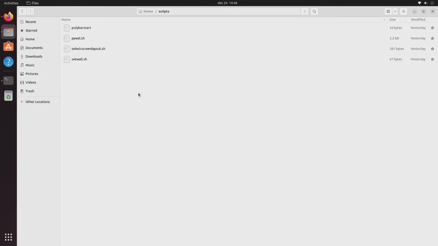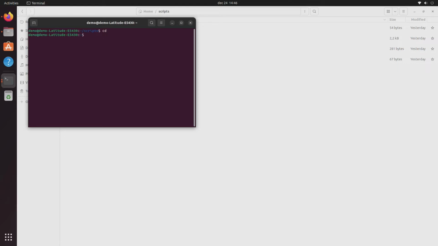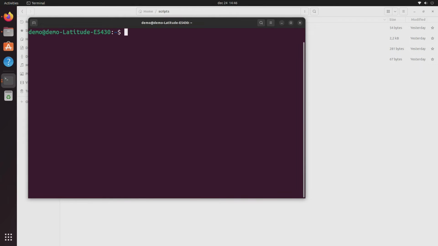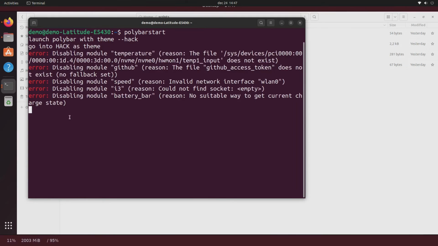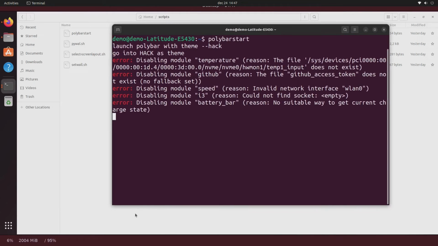Let's open up a terminal and go to home directory, zoom in a little bit. Polybarstart. So it does indeed launch the polybar, and so it's underneath the gnome bar.